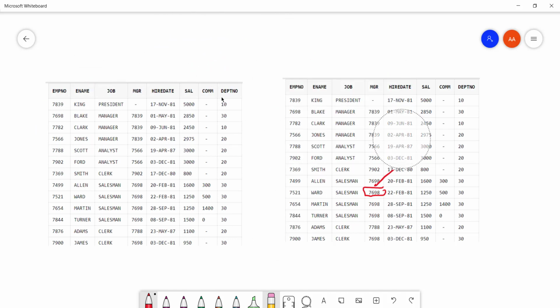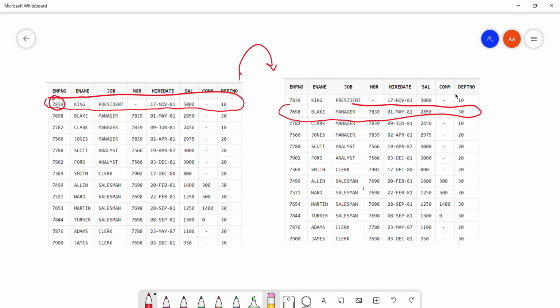Okay, so what is going to happen is that you are going to, for example, join this table. You're going to grab the row from this table with the row from the same table, the copy table, where employee number equals manager. So this is going to be joined with this, right? And this is going to be joined with also the next one, since you have employee number equal to manager in the next row or the third row, and the fourth row as well.